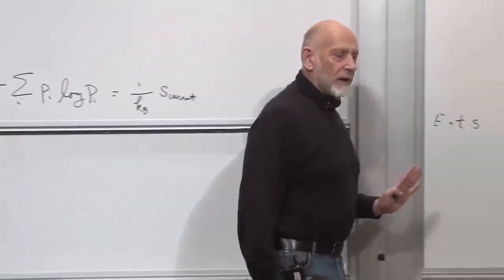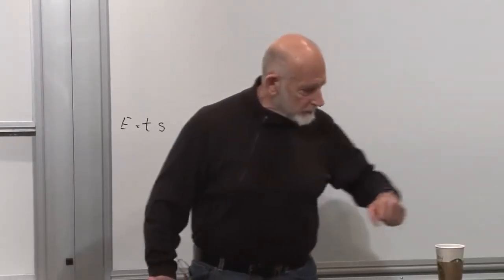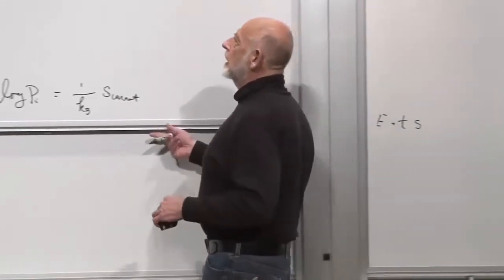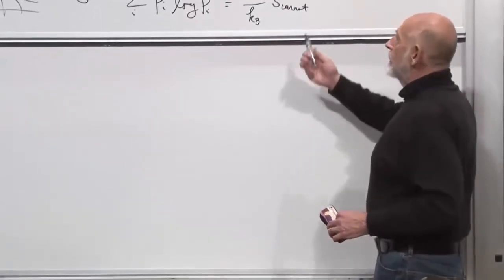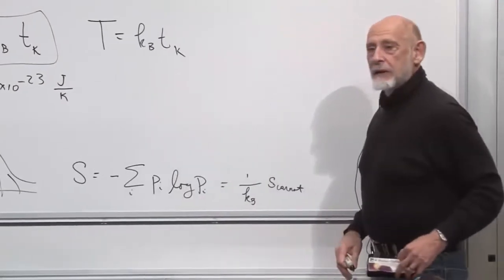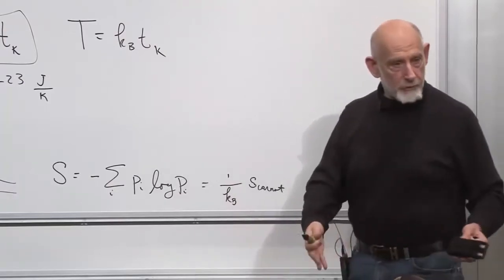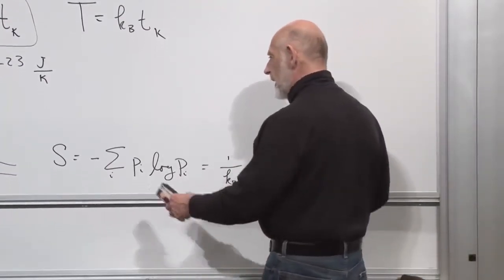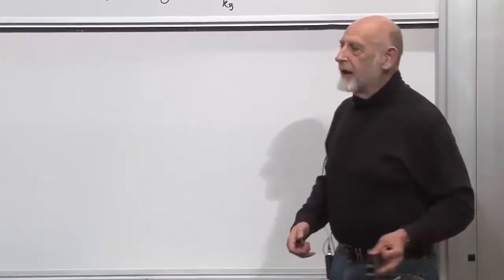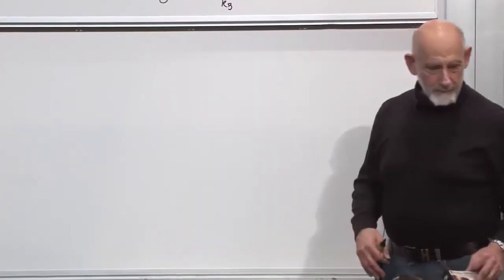Then from now on, I will not introduce K Boltzmann. The Boltzmann factor effectively is gone out of all of our equations, but you can put it back, and the way of putting it back is always, whenever you see capital T and you want to get it into human units, think of it as K Boltzmann times temperature in Kelvin. And whenever you see an entropy S, which has a huge, huge value typically, and you want to get it into steam engine units, divide it by K Boltzmann.